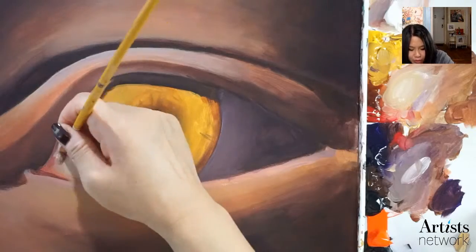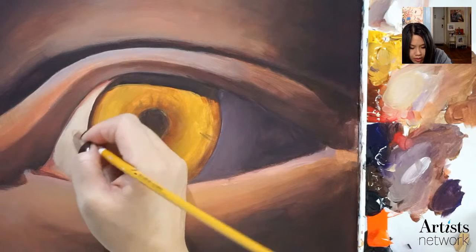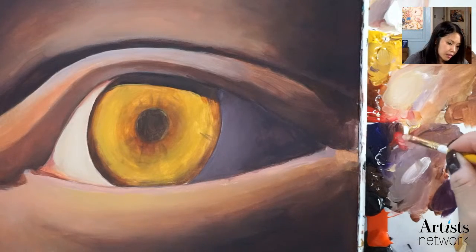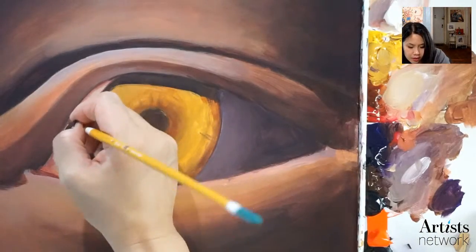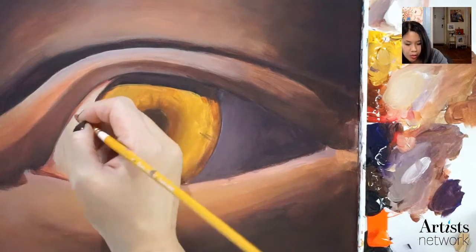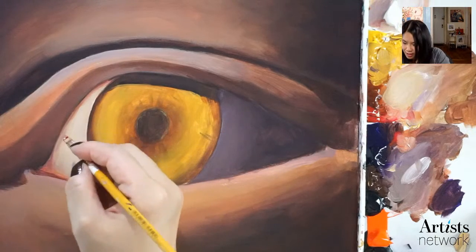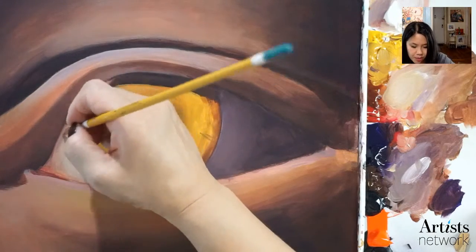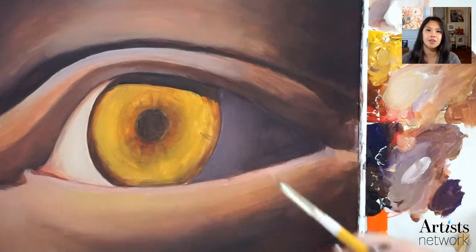Okay, I'm going to just use that color to fill in any of my corrections. And then I'm going to go in with my red and my sienna and paint that back in. Maybe a little bit of white. And paint some of that back in because I was trying to correct it. Hopefully I corrected it correctly. Okay. So maybe I can go back into that later because I don't think I'm able to clean up that area quite yet. So how about we work on the iris together?